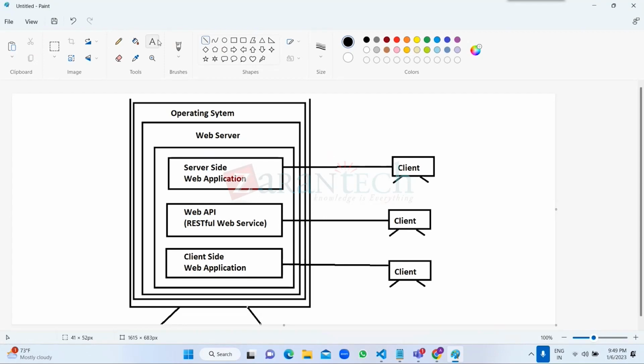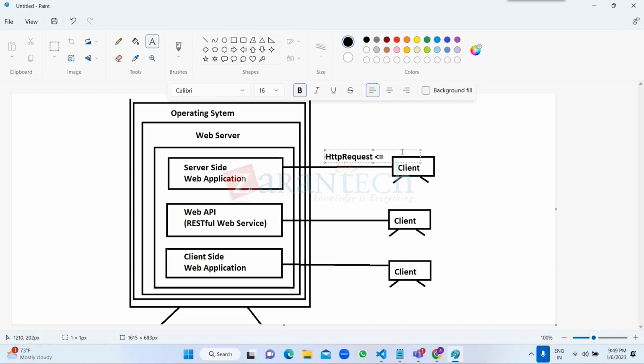So a client is going to make an HTTP request. When a client makes an HTTP call and the request reaches the server, the server processes it and you get a response in the form of an HTTP response object. You give a question, you get an answer. Again, give a question, you get an answer. For example, with your email, let's say your Gmail, when you make a call to the server after giving your credentials, you get the response. This is how a server responds.